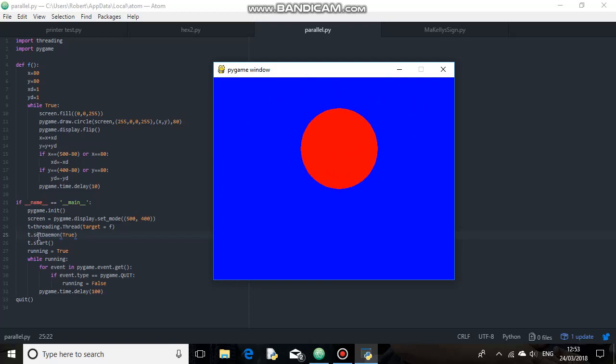But t has methods, I think you call them methods? Anyway, this set daemon is one of the methods that sets this object to true, basically making it into a daemon thread, and this method, I believe, just starts the thread off.